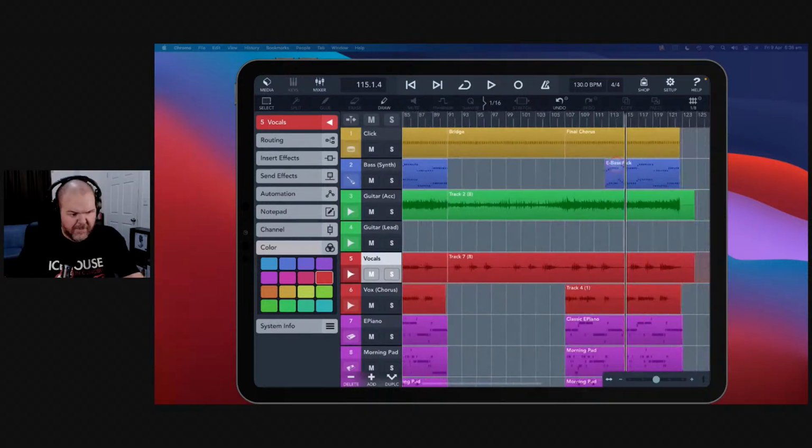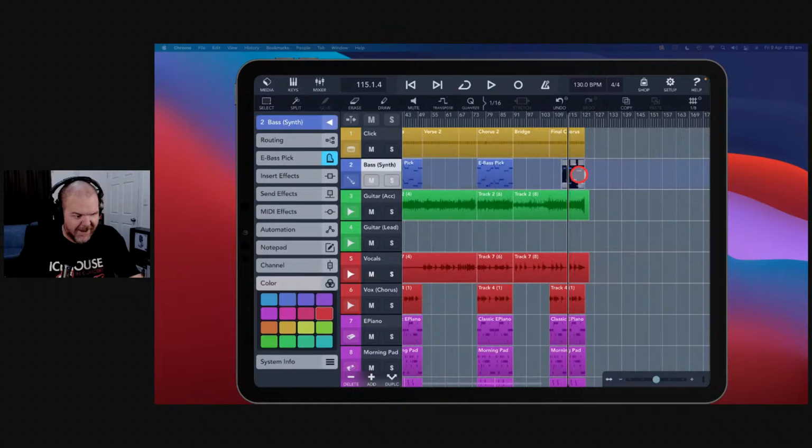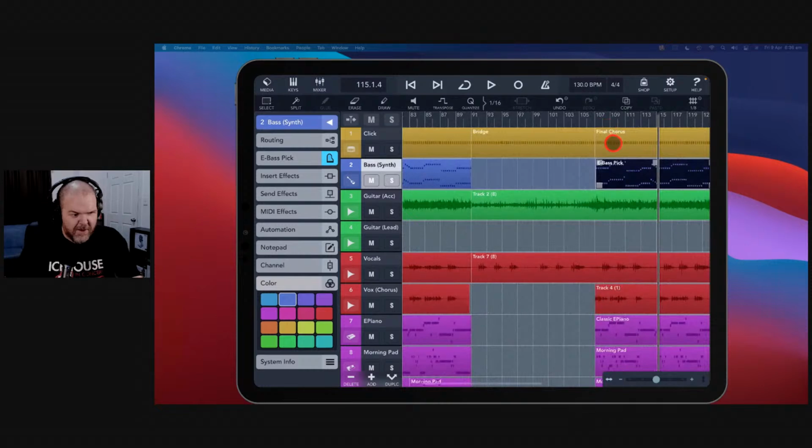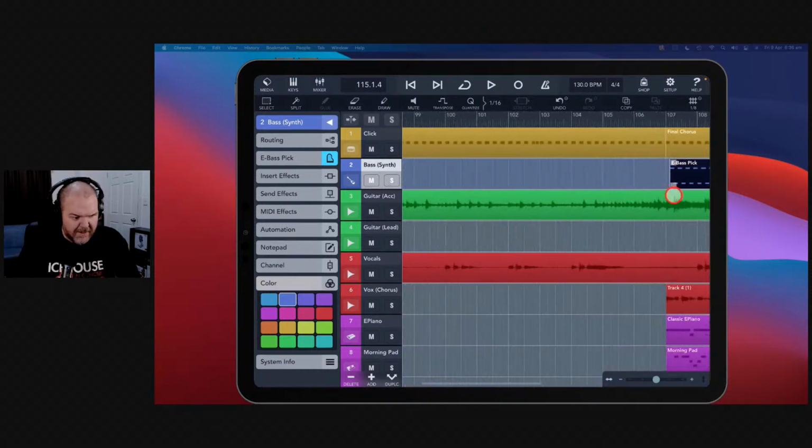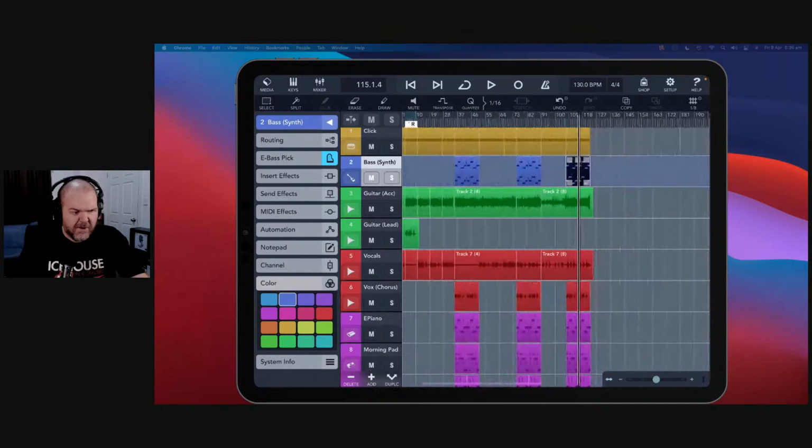I realized I've done something wrong with that bass there. It hasn't followed all the way through. So yeah, look, I'd cut that bass for whatever reason, so that wasn't in there. So there you go. We'll just fix that one up and bring it right to there. And we're fine and dandy. So a little bit of maintenance.